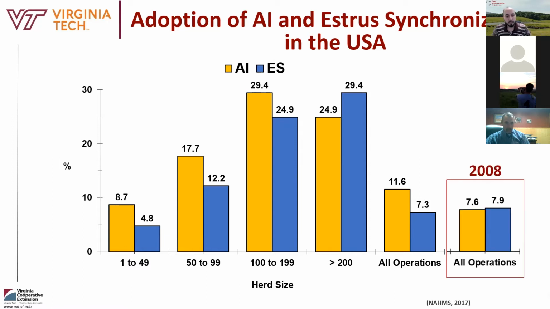So where were we 10 years ago when the last survey was released? We've definitely seen an increase, right? 7.6% in 2011. So, we're definitely growing, but there's for sure more room to grow, right? And I think that's important for veterinarians to understand, so that we can really push some of those technologies and push the industry forward, right?